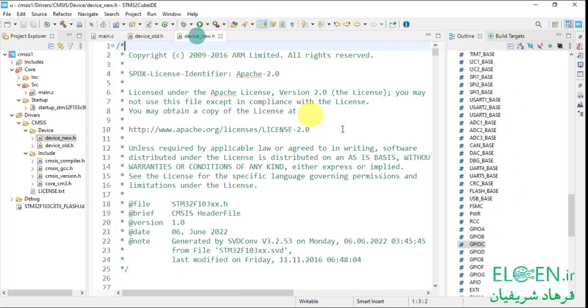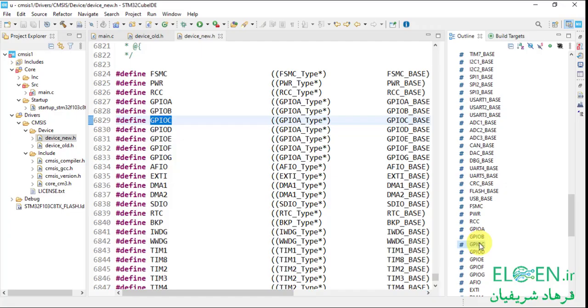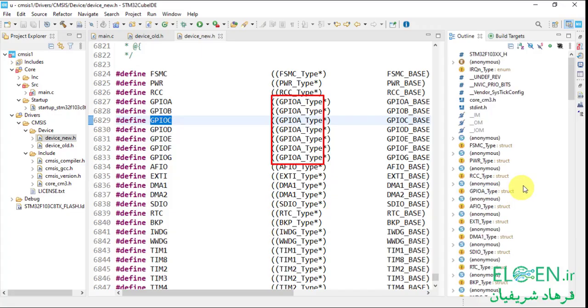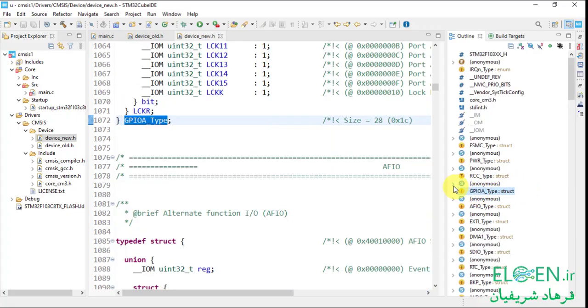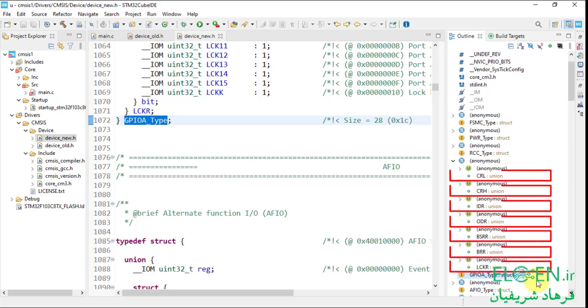In the new file, there is also a pointer definition for each peripheral. GPIOA_Type is being used to make the pointer for GPIO peripherals. GPIOA_Type is a structure with 7 union members. Here registers are unions. Before, registers were just unsigned 32 bits. We have 7 unions for 7 GPIO registers.